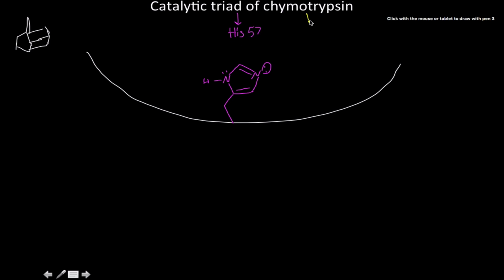Right next to him, not in terms of sequence, but in terms of the three-dimensional active site that we have here, is serine. This is position 195 in the sequence. I'm not going to draw the actual structure of the heteroatoms, but this nitrogen here is going to pull ever so gently on the hydrogen. Imagine him pulling on this hydrogen of the oxygen, stretching that oxygen out, holding him down, ready to beat him up. And eventually he's going to deprotonate him, but I'll talk about that later.